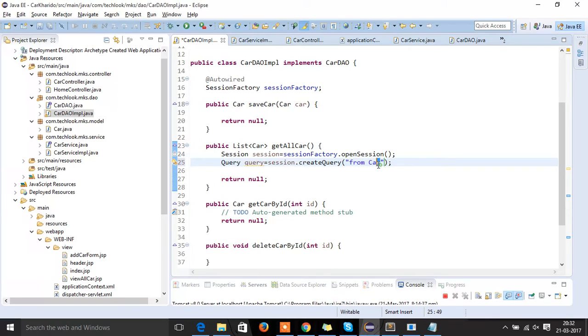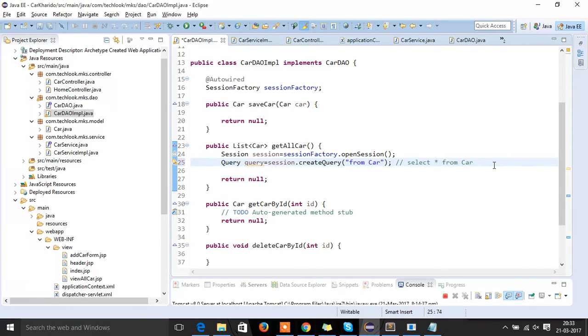It is similar to the SQL query select asterisk from car, where the name of the table is car. In Hibernate it follows HQL statements, so we just need to write from, then the name of the table.